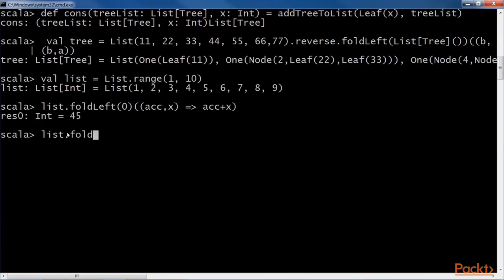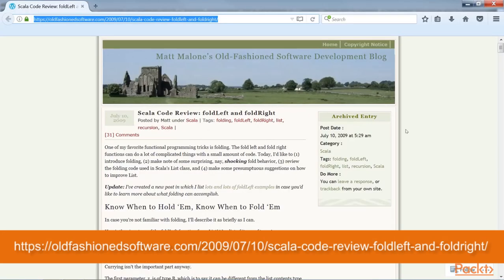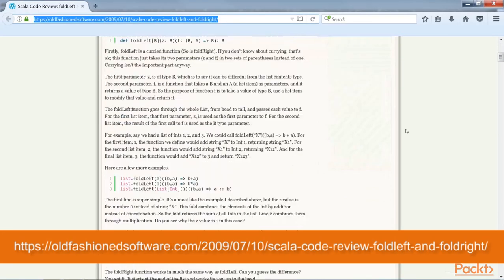Similarly, let's try fold left for a different value, but this time with a little modification in the previous command. The accumulator ACC needs to be the first argument. As our list of trees is the accumulator, we make it the first argument. The tree is built by inserting each element of the list successively, and the accumulator's final value is returned as the resulting tree. A great resource on folding is available at this website. You can browse this website to have additional information.